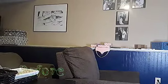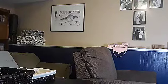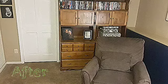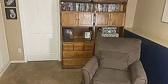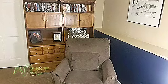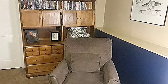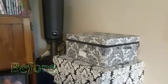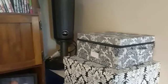I also wanted to remind you what this corner near the shelves looked like. It was very packed with extra furniture and extra items. And now, after some decluttering, major decluttering really, and straightening up and finding new homes for items, we have so much more space. If you look on the shelving unit too, you can see that we just kept a few pictures and then we found room for these two black boxes on the shelf. Previously, we had those black boxes and the space heater on the ledge, but I really wanted that space all cleared off.